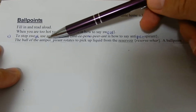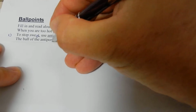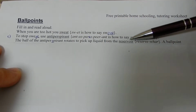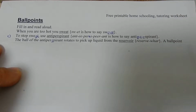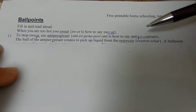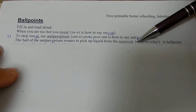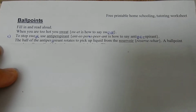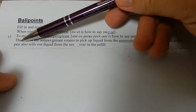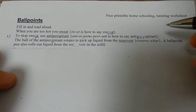The ball of the antiperspirant rotates to pick up liquid from the reservoir. Roll-on type antiperspirants, the ones you roll under your arms. Reserve. It's where it's reserved. It's where it's kept. A ballpoint pen also rolls out liquid from the reservoir. See, I knew there was a connection.